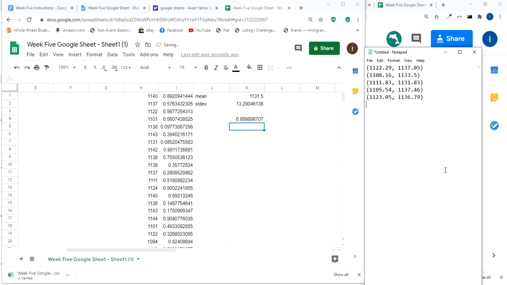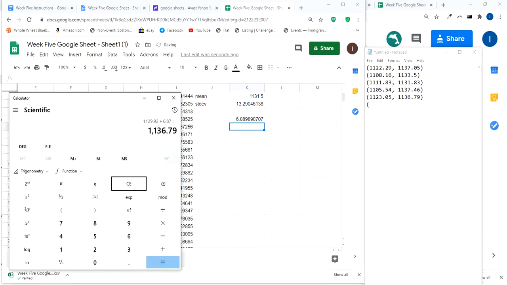So now we're ready to calculate the lower bound. The lower bound is just the mean subtracted by the margin of error, and then it's the mean plus the margin of error.